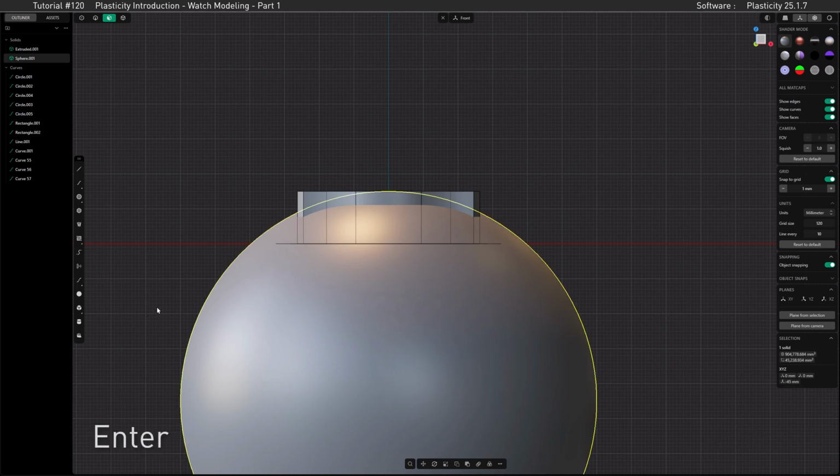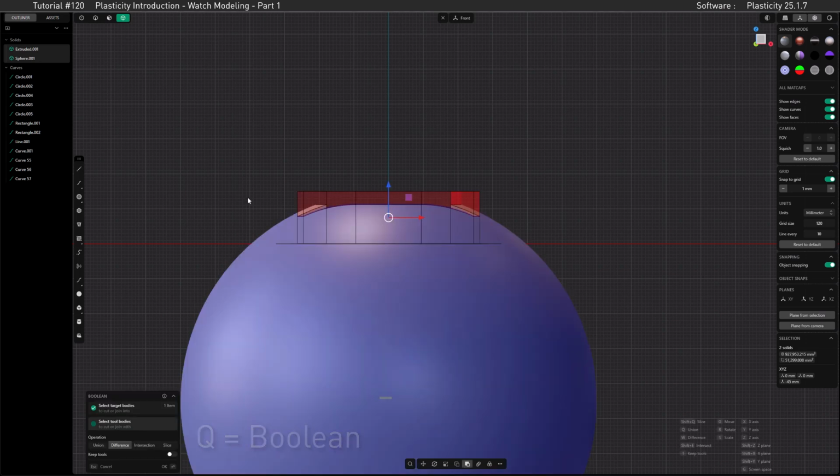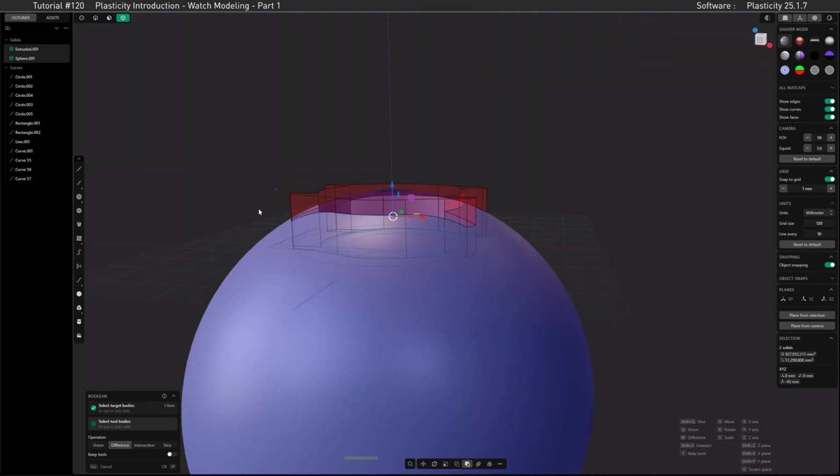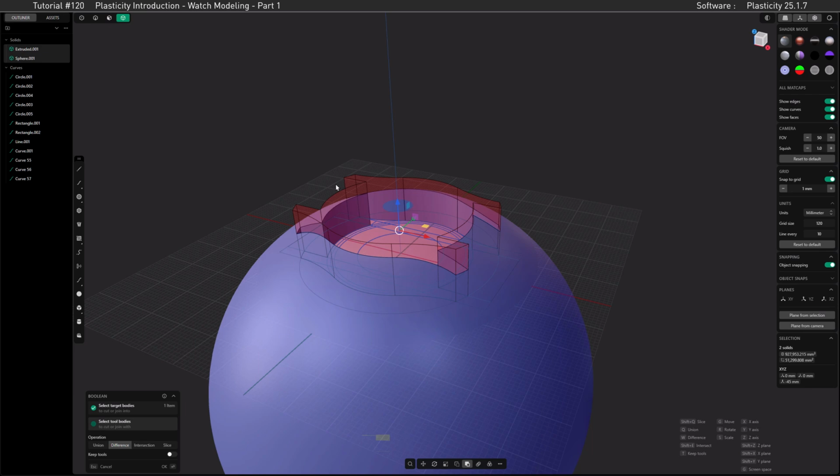Hit enter to confirm, go to object mode here, shift click on the watch, and then we want to engage in a Boolean operation, which the shortcut is Q. We are in difference mode right now, and for this the selection order is important. So the watch that was selected second is now booled out of the sphere, which was selected first.